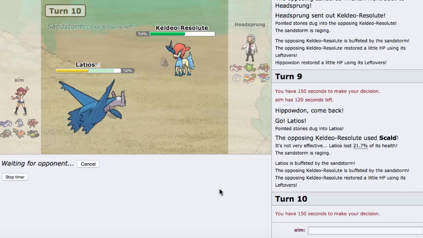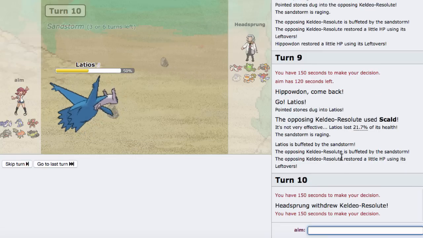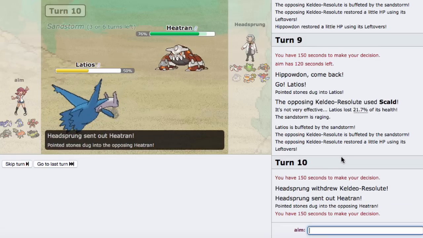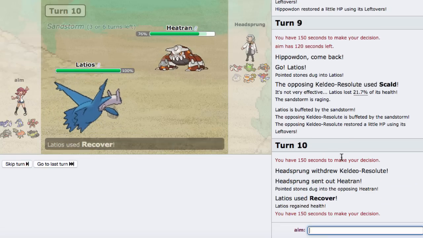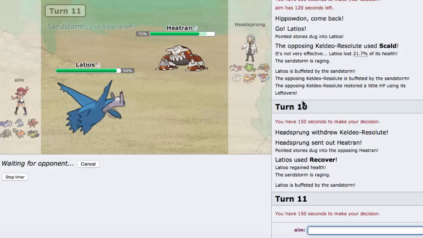So one more time, I get a free recover right here. I could also just drop a Draco at this point. But even if he goes for Icy Wind, I know I will be able to outspeed. And we're in the same situation as before. I do not care about a Scarf Heatran, and I'm going to start Calm Minding up on it. And if it's Specs, okay, cool. Because Lottie can just put in so much work right now, especially with a Calm Mind up, man.